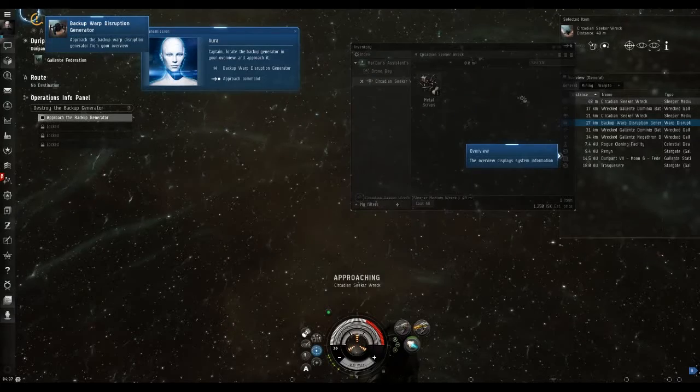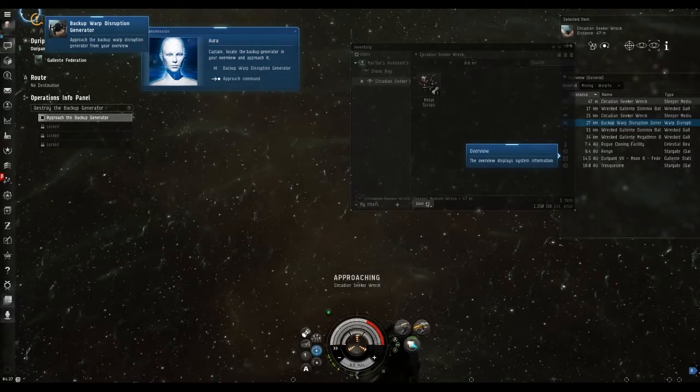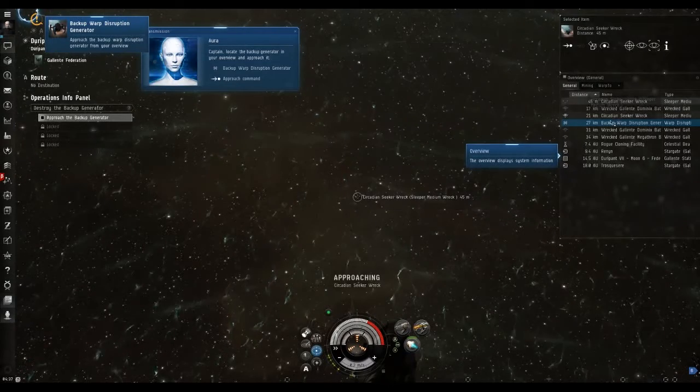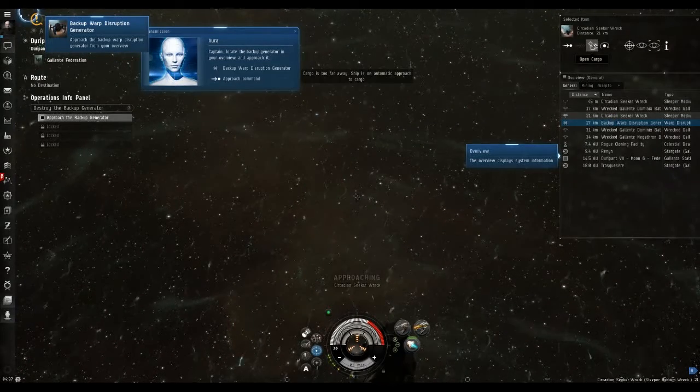Open the wreck with the open cargo button and loot all. The metal scraps have a value. Considering you have so little money, it's worth grabbing them anyway.